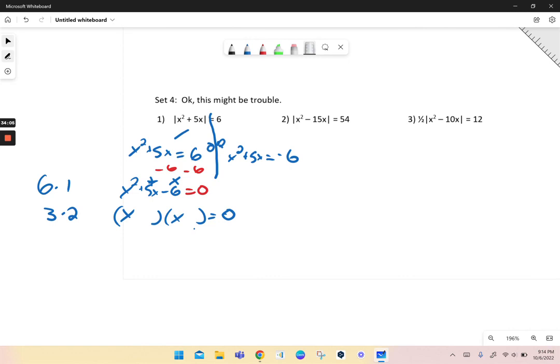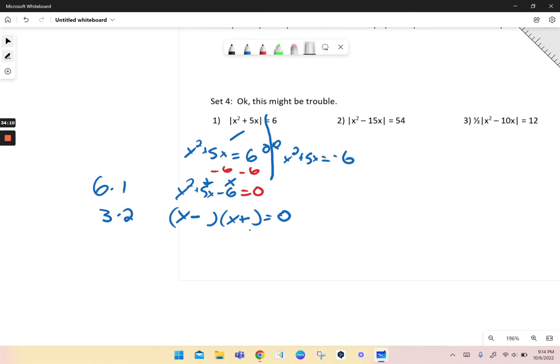And let's see. It has to multiply to make a negative, so it's going to be a negative times a positive. If I do a negative and a positive here, it'll add up to be 1. But if I do a negative and a positive here, it'll add up to be negative 5. Now, I do need the bigger one to be positive. So it's going to be positive 6 and negative 1. That way, 6 minus 1 comes out to be 5 like we want it.